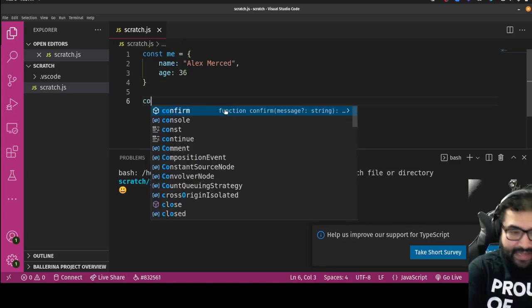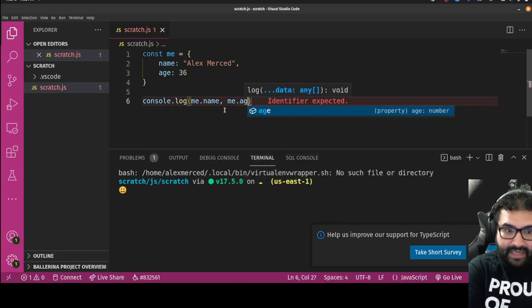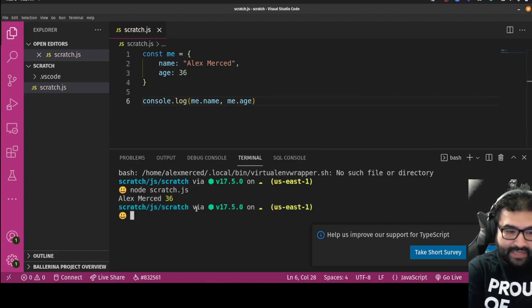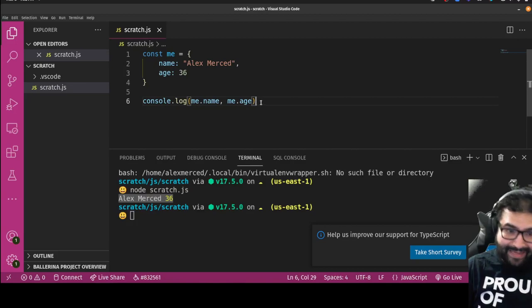And I can access those properties. So I can be like console.log me.name, console.log me.age. And if I were to run this program, node scratch.js, see, I log the properties of the object, so I can access those properties, and I can also change those properties.